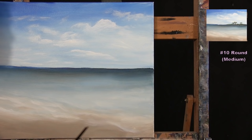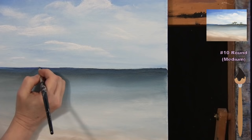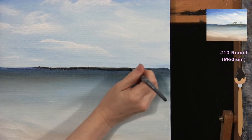So I'm going to start with a bit of black on my brush and a little bit of water. And what I'm going to do is draw myself a line right at the horizon. I've got mine coming about halfway into my canvas, so somewhere about here is where I'm starting mine. And I'm going to bring this line all the way to the edge, but you can overlap your horizon line wherever you want to, because that's going to give the bottom edge of your island a little bit of shape.